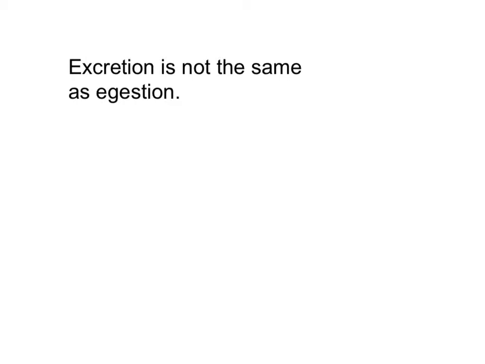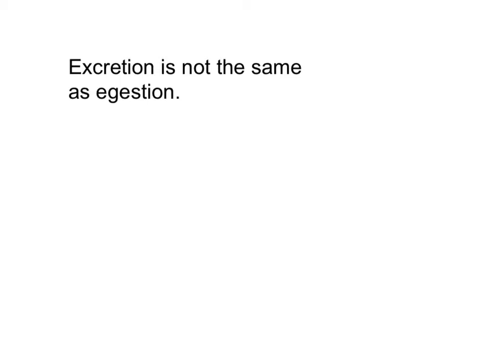So one of the main points that you need to know about excretion is that it is not the same as egestion. Excretion is where the waste is made inside your body, inside the tissues, and is then actively removed, whereas with egestion, the waste is never actually made in your body, it just makes its way through your body via the tunnel, the tube that is your digestive system. Your body takes what it needs from the food and gets rid of the waste that it doesn't.